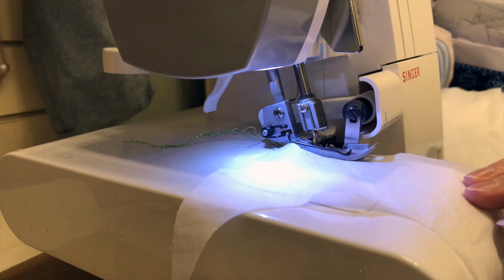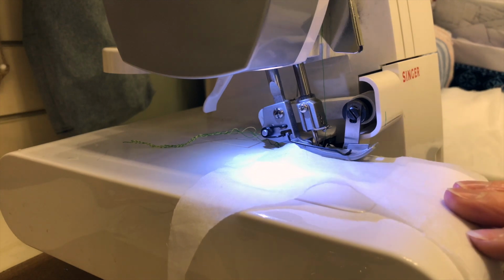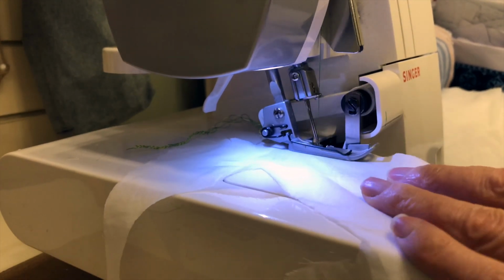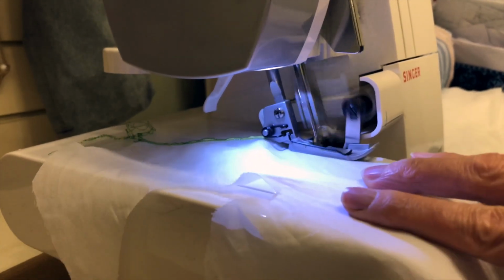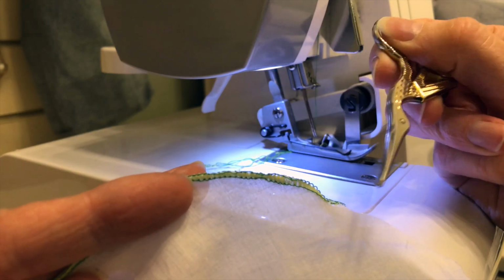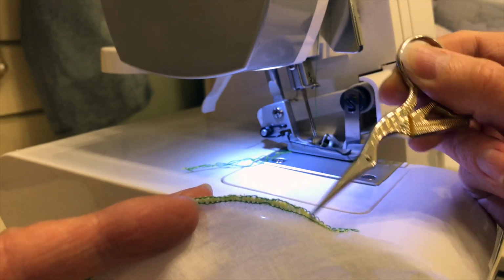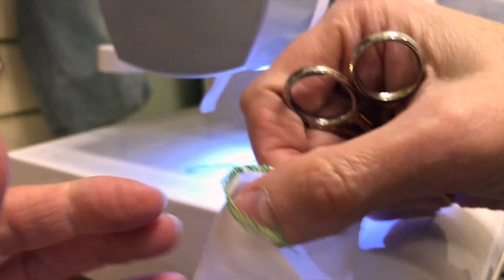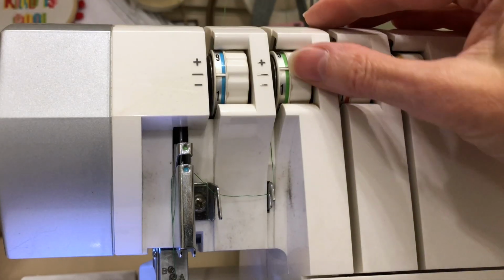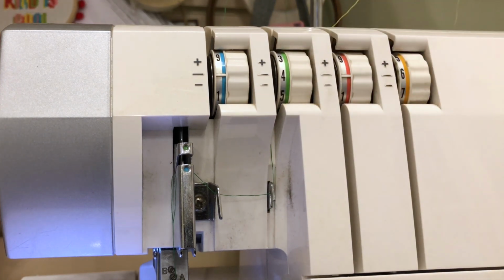So the 0.5 on the needle length will give you a 2-thread rolled hem. I'll just show you what that looks like first. With the setting at 0.5, you get the 2-thread hem, and that makes the looper, which is the threaded yellow, come to the top, and the needle goes to the bottom, like that. So I'm just going to adjust this needle dial now up to 4, and that should give you a rolled hem.